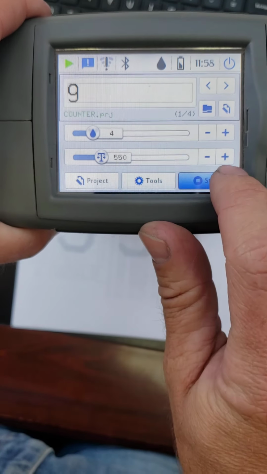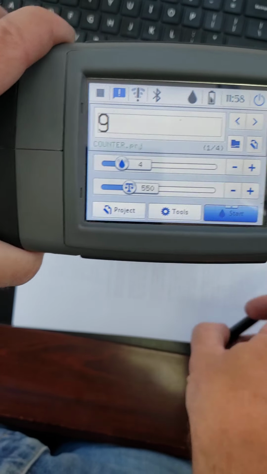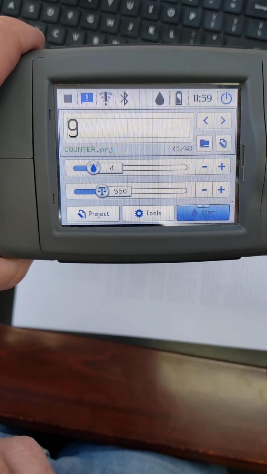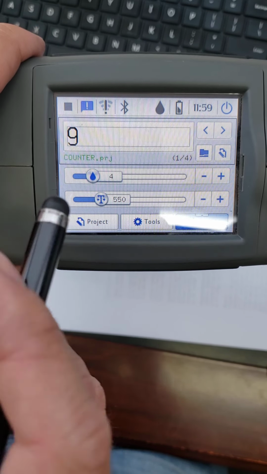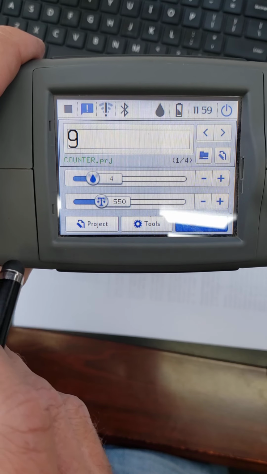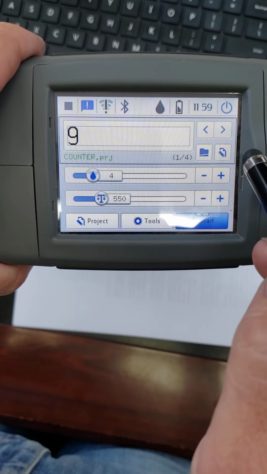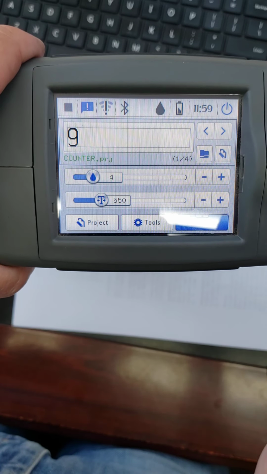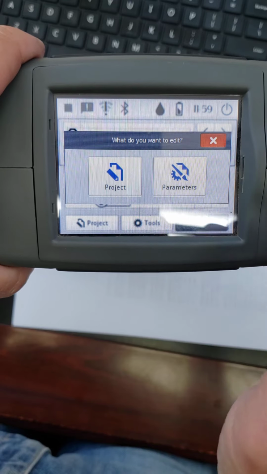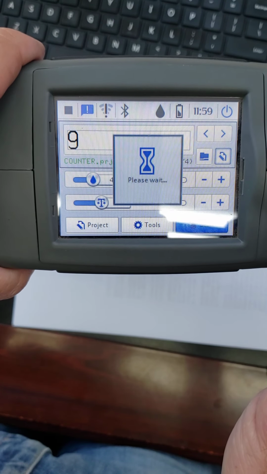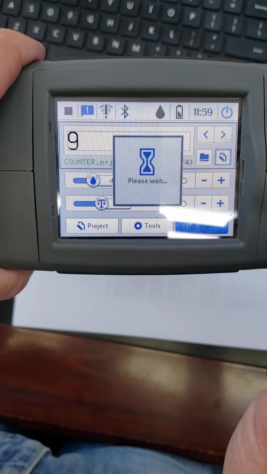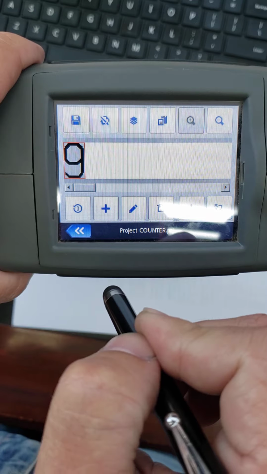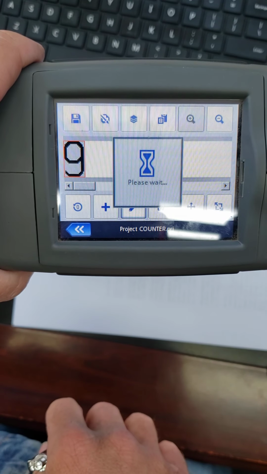So that's a feature. The other thing I get questioned about is what if I'm all the way up at, say, 70 and I mess up the number and I need to go back, or in this case we're counting by steps of 2, so it would be like 71. Easy. Rather than having to start all the way over and work your way all the way back up to 71, no. Come over here to the editing feature, go to projects. Select your editing pencil.